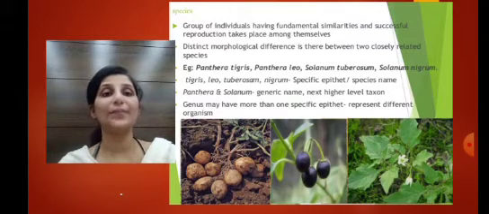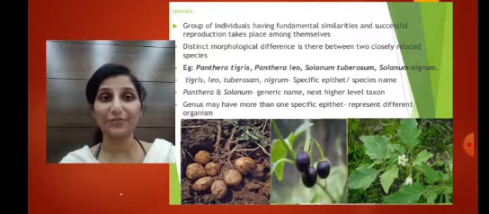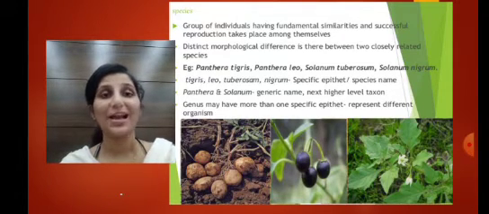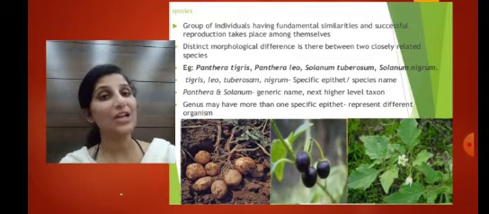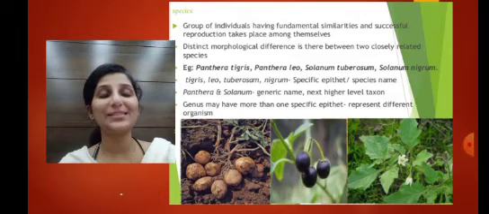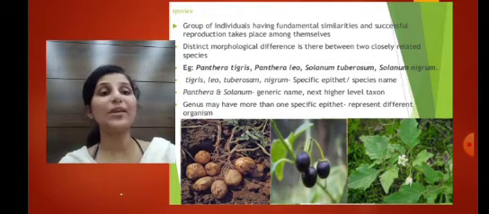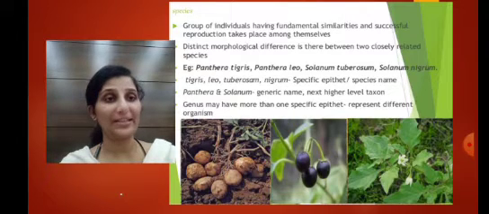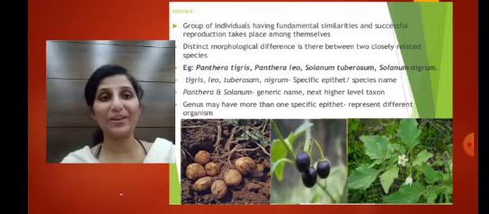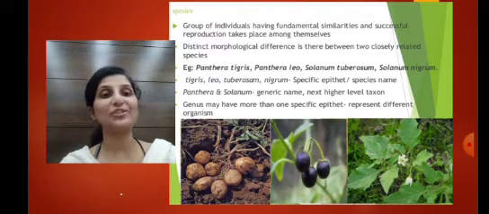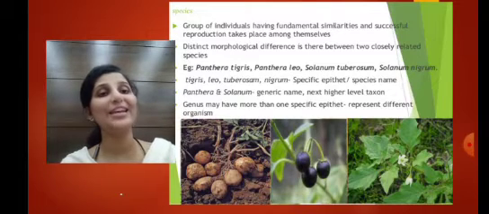Now if we take leo, pardus, and tigris, all these are different species based upon their differences, but don't they share a number of similarities? They have a large number of similarities. So they are kept under the same genus called Panthera. So Panthera and Solanum are the generic names. It is the next higher taxon. The basic taxon is species, and above species comes the next higher taxonomic category called the genus.